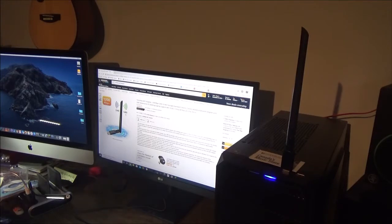Anyway, so this was $21.99 on Amazon. Now, we got free shipping because we have Prime, and it didn't even cost us any taxes. Yay! I love Amazon. Anyhow, sometimes we get nailed with taxes, depending on the seller. This is sold right by Foscomax -CA and fulfilled by Amazon. I ordered this like midday yesterday, got it this morning in the mail. I'm like, that is the fastest we've ever gotten anything off Prime. We've been buying a lot more stuff off Amazon lately, and very happy with the results.